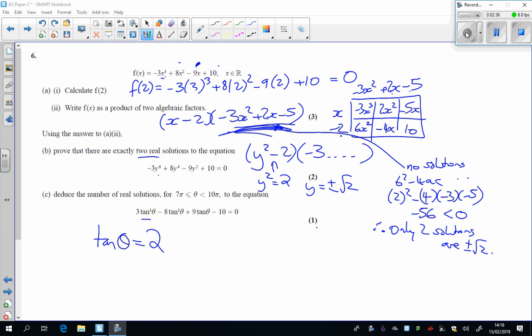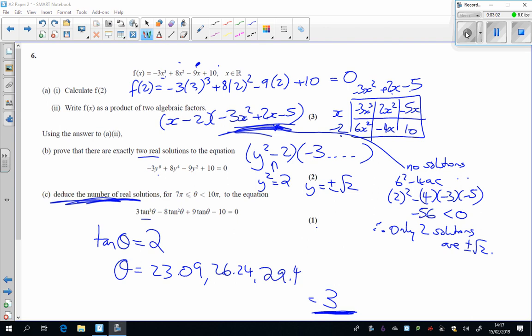Yeah, I have to confess I actually did find out what the answers were. I did the inverse tan of this and then kept looking and found out that the answers I was looking for, I didn't need to do this. The answers I was looking for were these ones here. If I left that as my answer, I'd get no marks, because the question says deduce the number of real solutions. So the number of real solutions is 3. And I didn't need to do that.